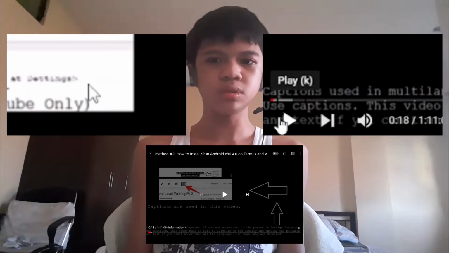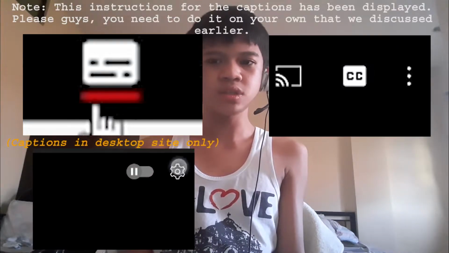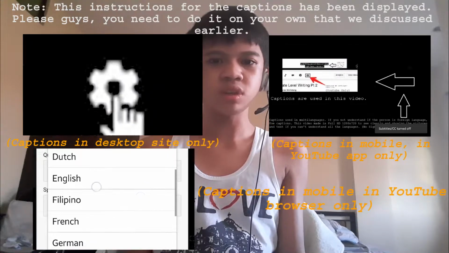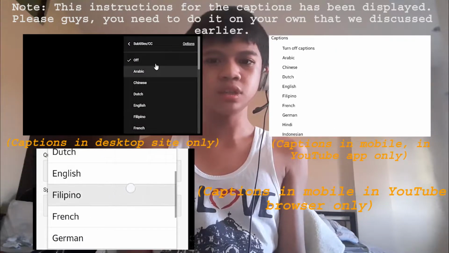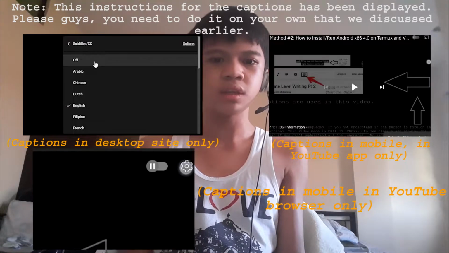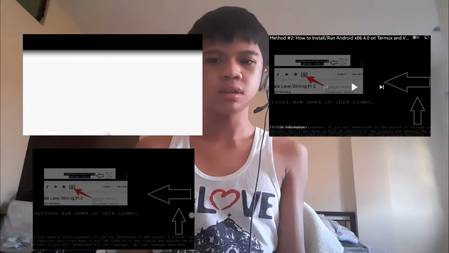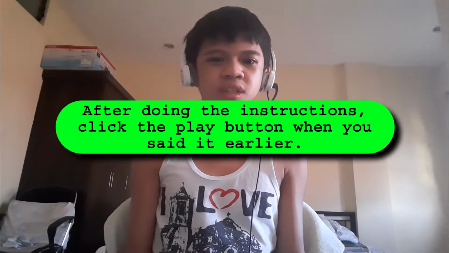Guys, you need to look at this screen. Can you see this screen popping out right now? If we say yes, there are some more instructions on the screen. To read this, you need to pause this video and follow the instructions on the screen. After reading, follow the instructions. So, when you've done or finished, you can play this video again.